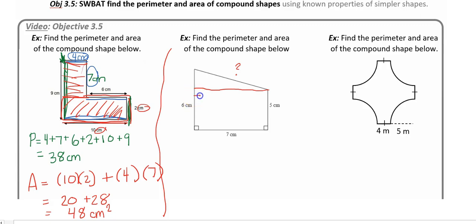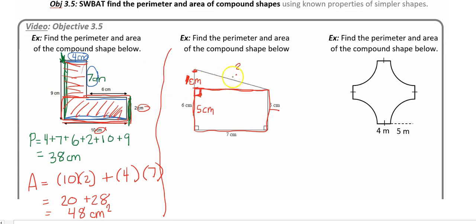Pretend that's a rectangle. And in that case, if this is 5, then this dimension here is also 5 centimeters. So I've got a 7 by 5 by 7 by 5 rectangle, leaving exactly 1 centimeter here. Because if the total distance was 6 and that piece is 5, that means this one little piece is 1 centimeter.